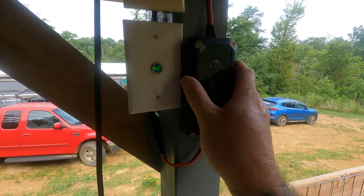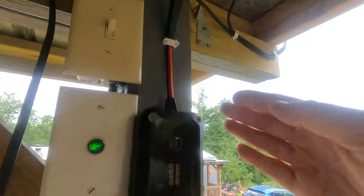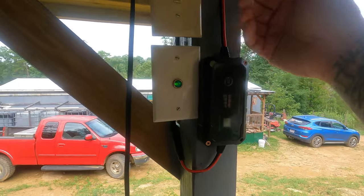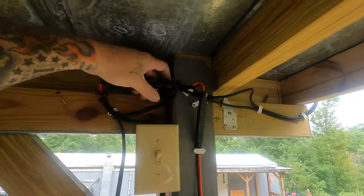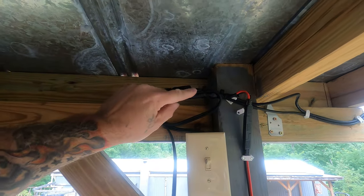All right, and this thing is waterproof, weatherproof, so it's under the eave here for probably a little over a foot. It's not going to get wet, and the sun's not going to beat down on it because it's behind the post. It's in a perfect place. And then I just put the wires up here, roll them around 3 or 4 times in case somebody pulls on it. It won't just snatch it.